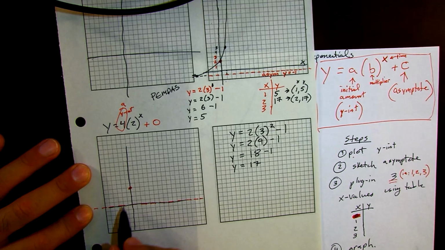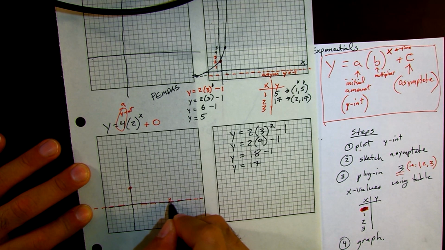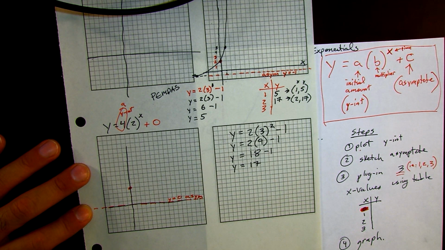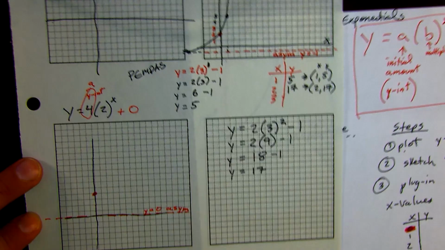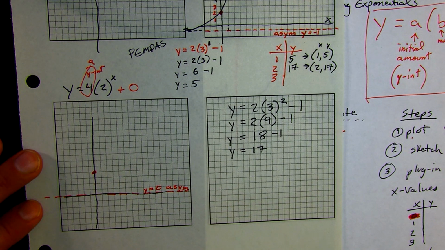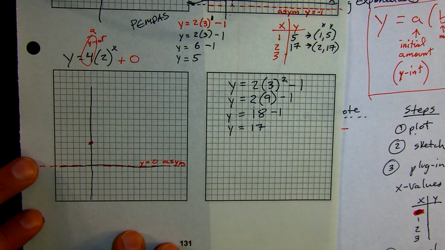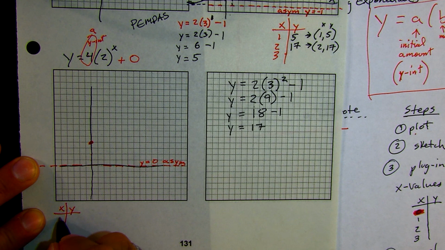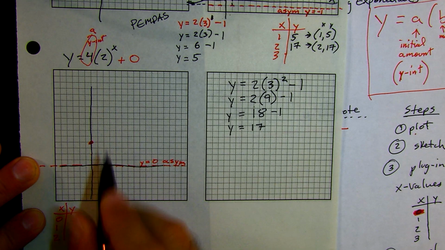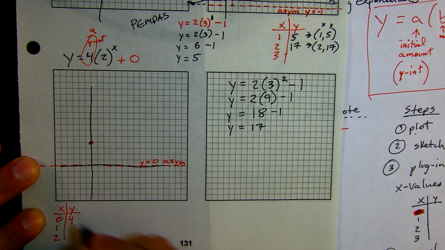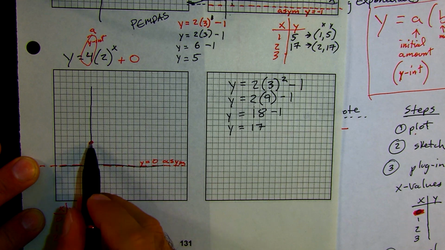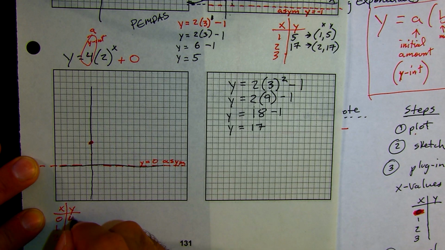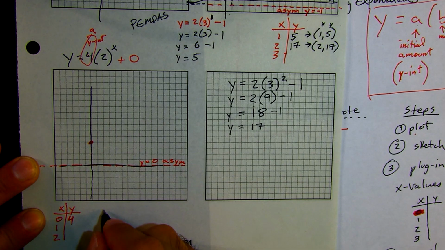So just there at y is equal to 0, it was right on top of that x-axis. This is y is equal to 0, and that's our asymptote. Okay, and now let's just do a little bit of plug and chugging. So let's do, we already did 0, let's do 1 and 2. 0 was 0, 4. 0 for x, 4 for y. That is our y-intercept. Anytime x is equal to 0, you're finding your y-intercept.